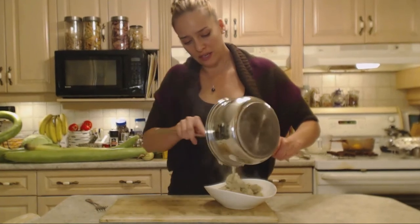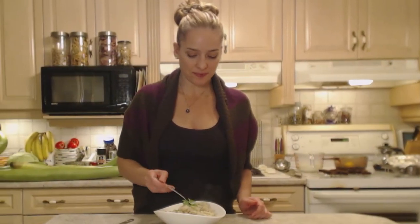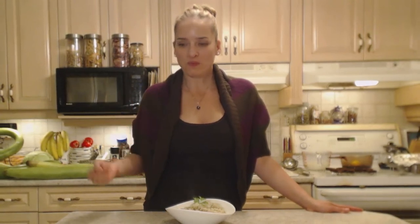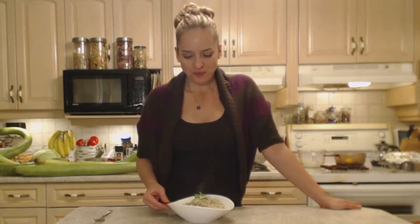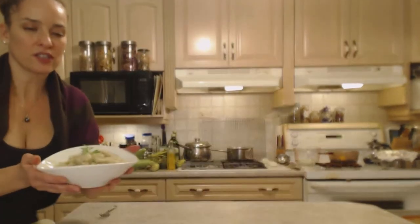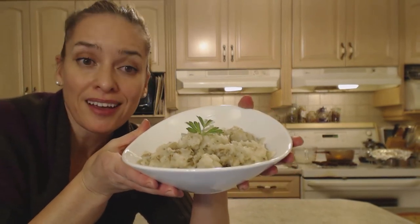Those are absolutely delicious. I often keep the peels on my potatoes too — they have a lot of nutrients you'd otherwise be getting rid of. Great side dish, super fast, super easy. Would you like to try this, mom? What do you think? Oh my goodness, I love mashed potatoes but I think I like this better! It's a little bit more of a complex flavor — absolutely fabulous. These guys will take on any flavor you give them, but they have a lovely subtle flavor all their own. I'm going to serve that up, garnish it, and you're good to go.